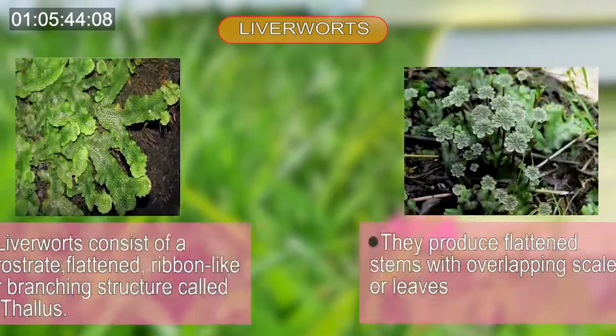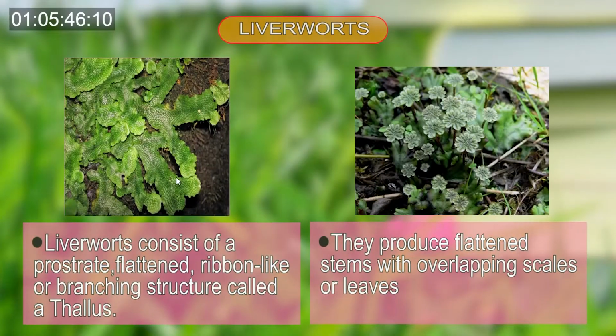The liverworts, as shown here in these diagrams, are thalloid liverworts. These liverworts can be of several types. Mostly they are leafy liverworts and thalloid liverworts. The leafy liverworts are very simple structures because they consist of simple leaves which are associated with the stem, and they can consist of a single row of cells.